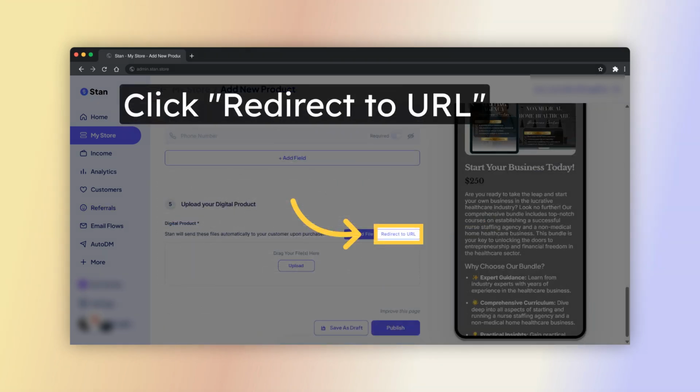Now we're at the part where we're going to add your product. So you can choose to add a URL to directly link your customers once they purchase to a product. If you have, say, a product on your Google Drive, you can add the URL there. If you wanted to link like a course to your customer directly, then you can add the course link there, etc.